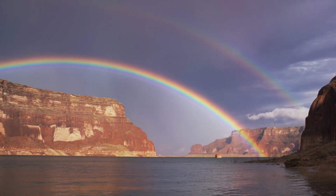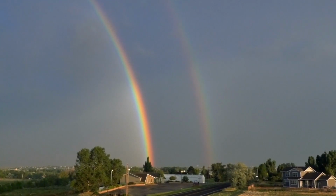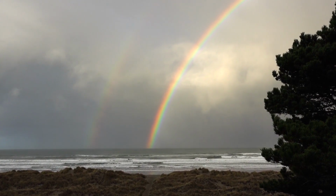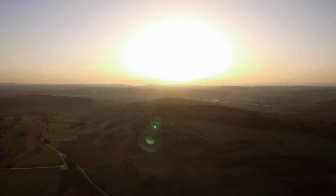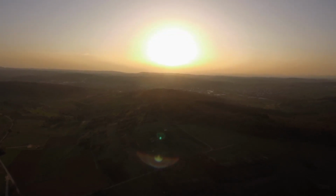When that image of the sun is reflected twice inside each raindrop, we see double rainbows in the sky. And for centuries, scientists have been on the lookout for evidence of an elusive third rainbow order. Yeah, so the third order rainbow is in the wrong spot to be easily visible. You actually have to look right back toward the sun. And because of that, it's very difficult to ever see by eye. And in fact, people such as Newton speculated that they probably were inherently invisible.